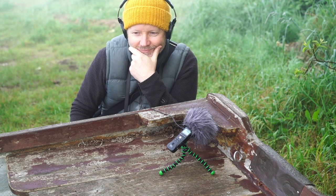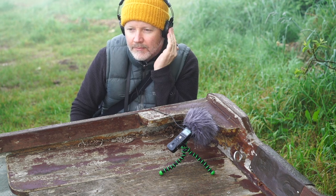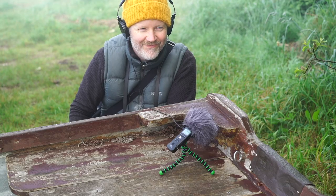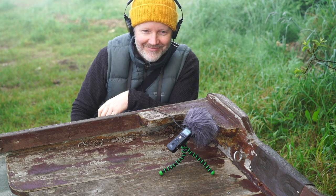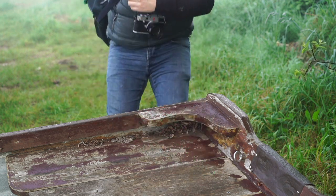But this has turned out to be, I think, my most useful bit of kit, because I really do love the sounds of nature, and when I'm out in these places on photo walks I like that people can maybe just about hear what I'm hearing. I think the sound experience on these photo walks is a huge part of immersing you in the whole feeling of the place. So I like music in videos, but I try to put more of the nature sounds in if I can get the recordings.